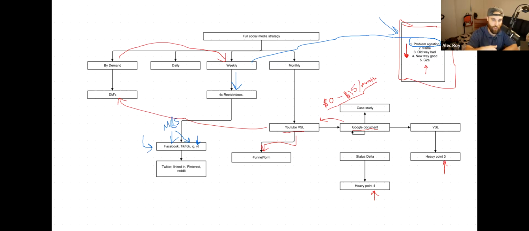So I can go to the Meta Business Suite, click post a story, and then pick the platforms I want to send it to. So you may as well just go with these 3 to start, because these 2 take the exact same amount of time. Because instead of going to Facebook to post or IG to post, you go to Meta Business Suite. You don't even need a social media scheduling software, because you can schedule a calendar all through this, all for free. YouTube, same thing. You can schedule it for free every Friday if you want, or 1 to 4 times a month, right?